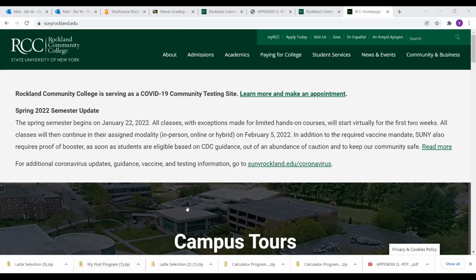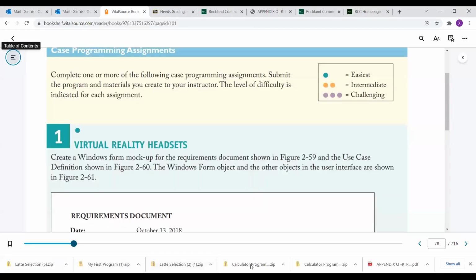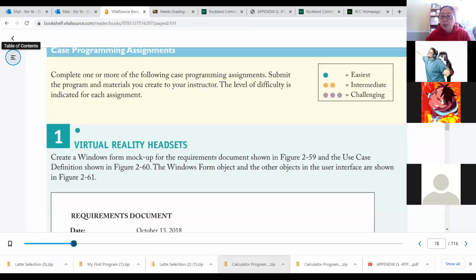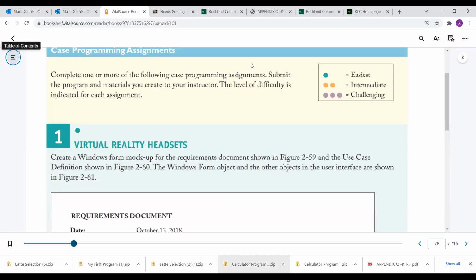So remember, our room is 8175. Also, if you have a laptop, just bring your own laptop. It will be easier because you never know who touched the previous computer, right?